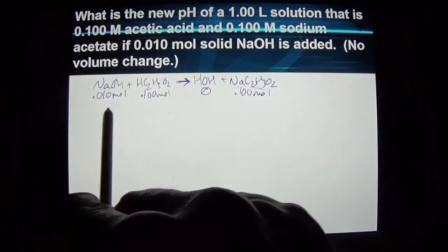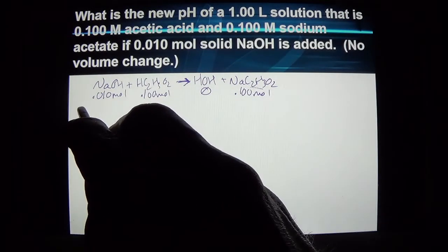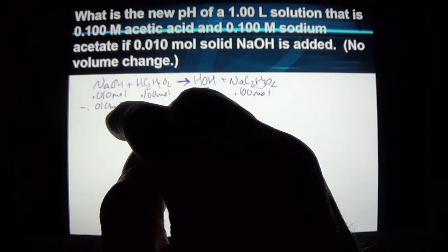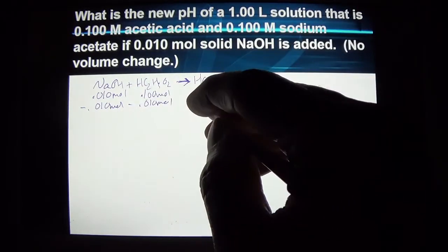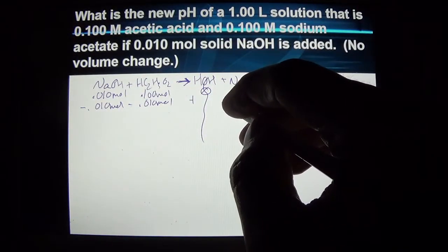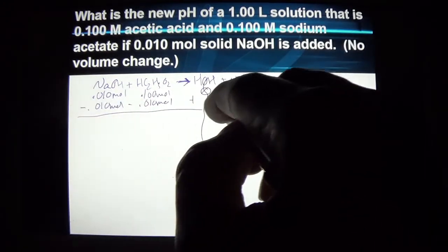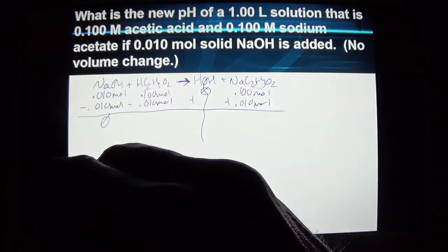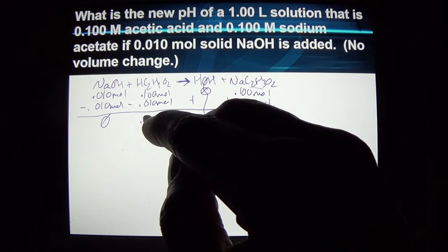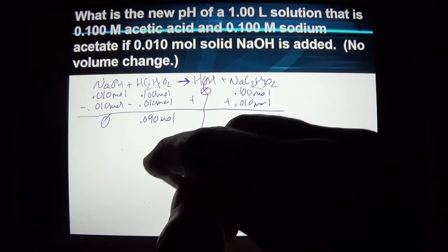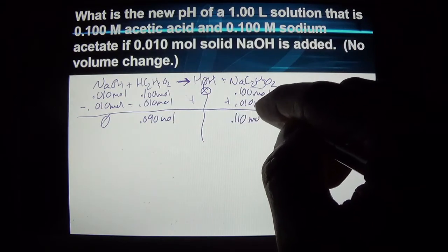Now I have a limiting reactant situation set up. Which one is going to be the limiting reactant? I hope you say it's very obviously the sodium hydroxide. So I'm going to subtract that from both sides. If I subtract it here, I'm going to add it here. And we don't really care about the water, so let's add it here. Now I total it all up. Sodium hydroxide zeroes out, which is good because it was the limiting reactant, and it's a one-way arrow. My acetic acid, I have this left. That's moles though. And for my sodium acetate, I now have this new combined total, and that's moles.